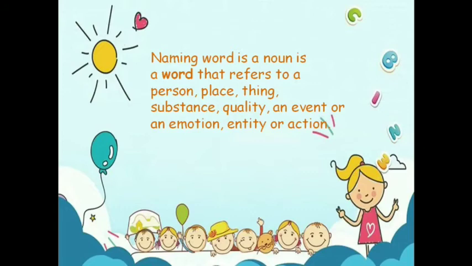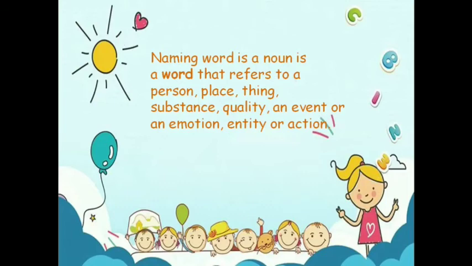For example, person, you not only say he, she, it, but you can say, for example, the job. You can say firefighter, doctor, teacher, dentist, and so on, then it means that you are using a naming word. While place, probably you can mention school, church, where else? Swimming pool, garden, park, okay? They are called naming words.